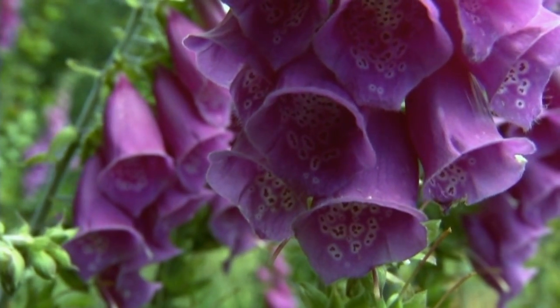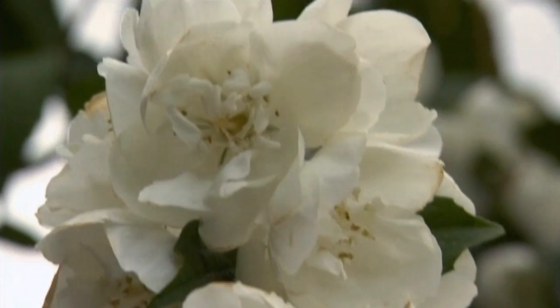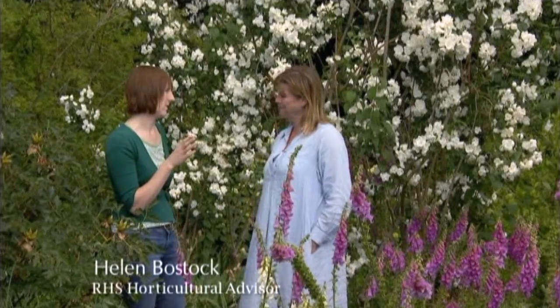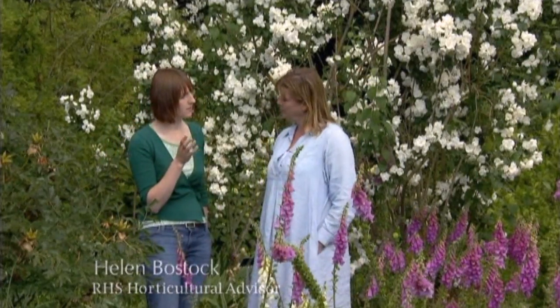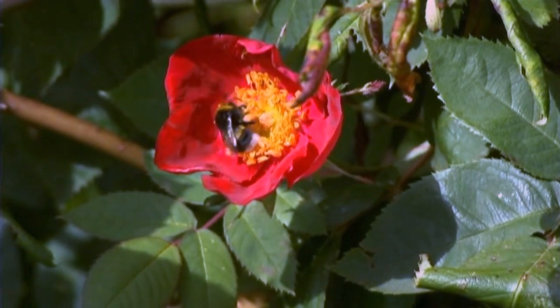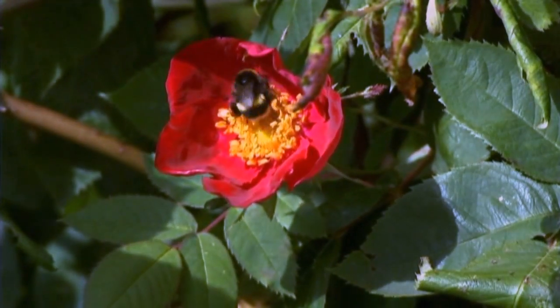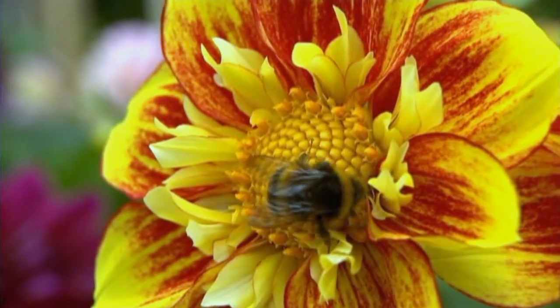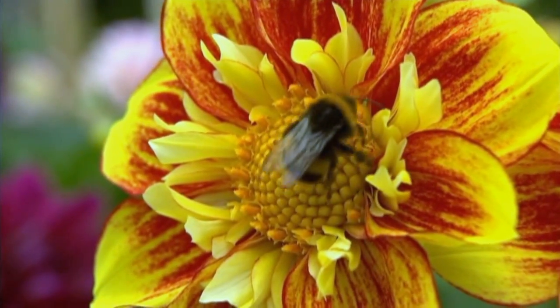I was wondering if you could give me the guidelines for how I can tell, when I walk into a garden centre with tonnes of plants to choose from, which are good for pollinators and which are useless. There are some really simple pointers. The first thing is to look to see if the flower is single or double. Generally speaking, single flowers where you can see the pollen and the stamens in the centre — nice and open — that tends to be better. It's more accessible for the nectar and the pollen for pollinating insects.